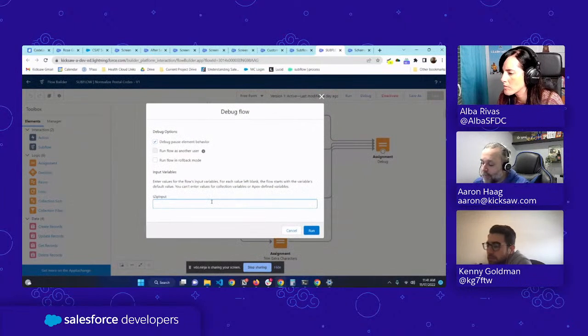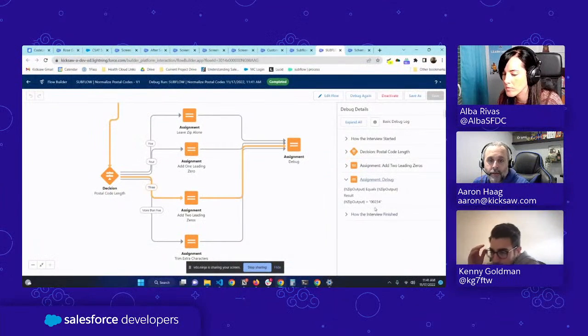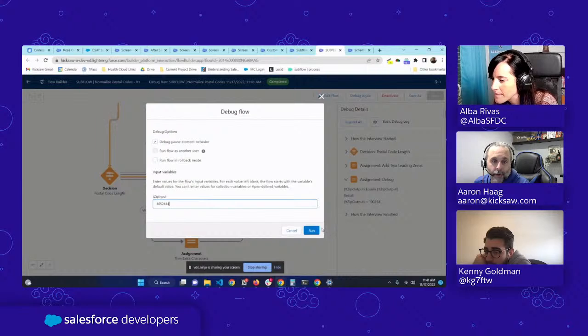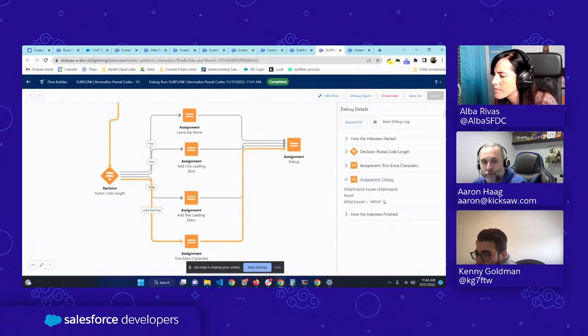So we can basically give it 234. We run it and we see that our assignment at the end is 00234. If we debug it again and we give it like 4625400, or any number of digits that's more than that, it normalizes it and we get just the first 5 digits. So this is really useful. We can have this reusable flow that grabs us the data we need in the format we need. We can do our comparison and move on without having to change, fix, or muck about with their bad data.